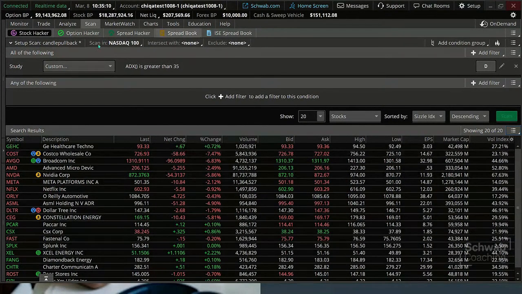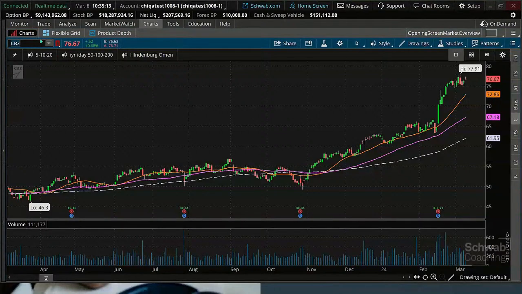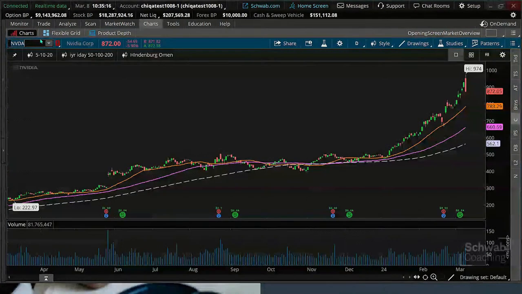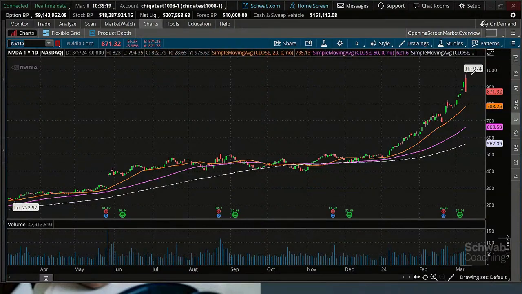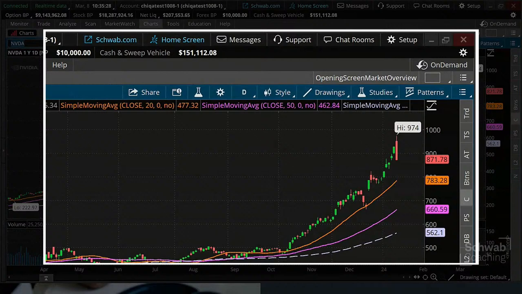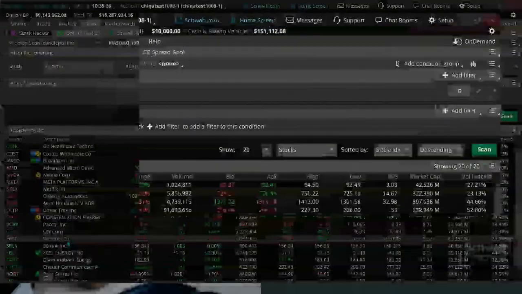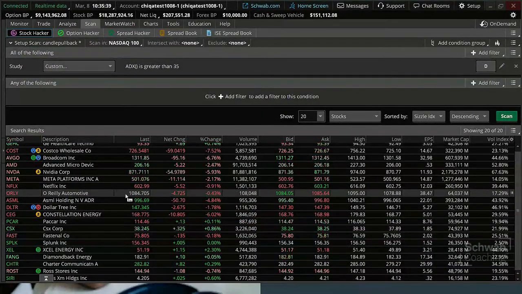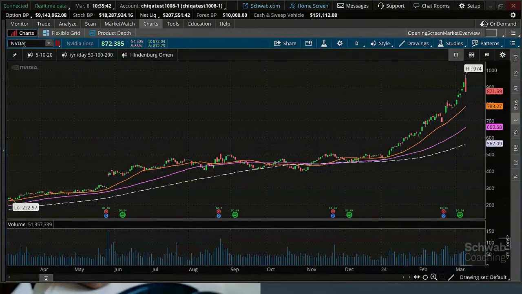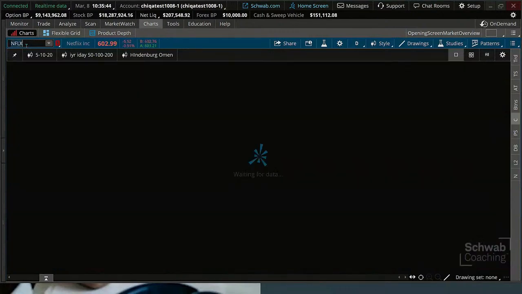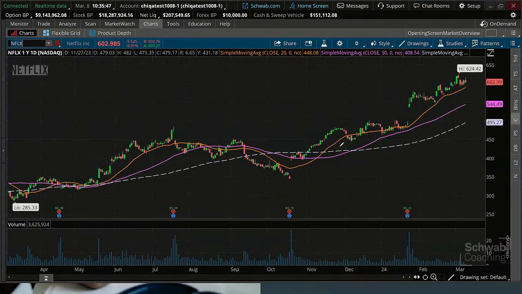So somebody wanted to look at NVIDIA. It's certainly trending, right? But this is another way if you just want stocks that are moving. Now, that's a pretty good bearish engulfing candle, though, on NVIDIA. Some traders might say that you could have more of a pullback coming with that. We'll have to see if it can hold the 20-day moving average when it pulls back. But you can see you're going to get very high trending stocks. Netflix is in there, Meta's in there.